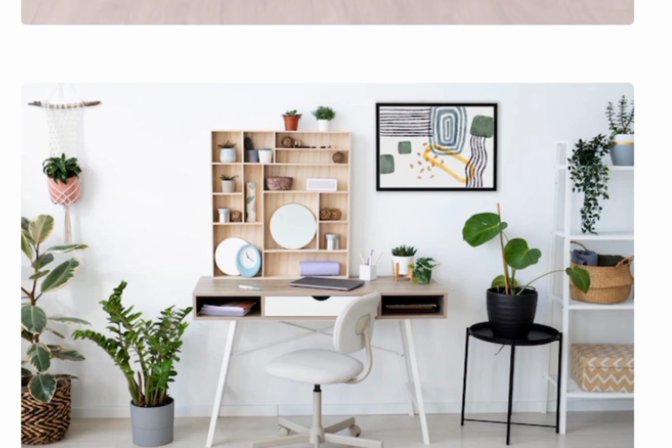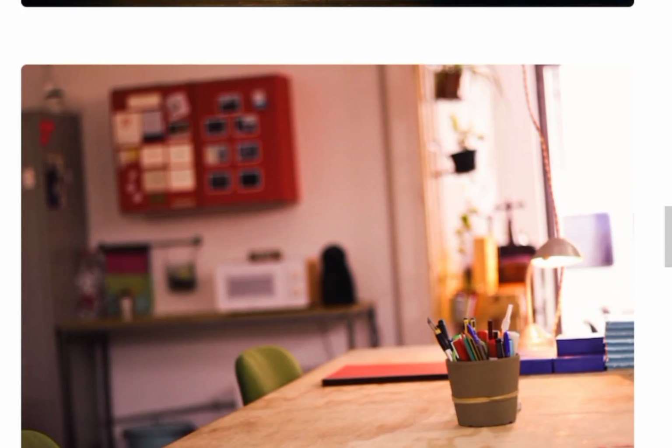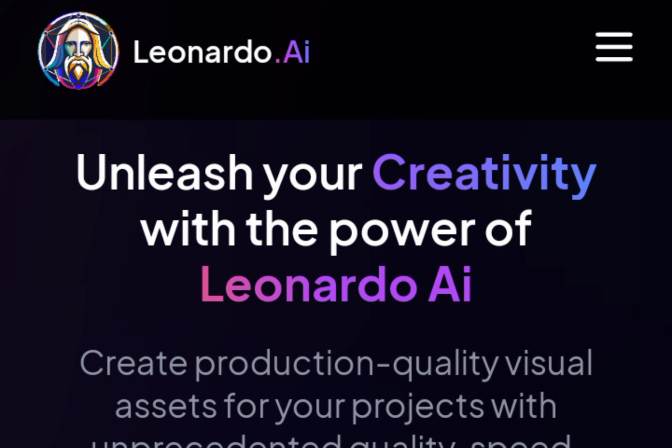I'm going to go on to select this one. I already downloaded a couple of those pictures in my phone. I have a lot of them because I really want to make this video beautiful. So once you see the one you like, you go on to download it, and you can download as many as possible. The second way is to use an AI tool called Leonardo.ai.